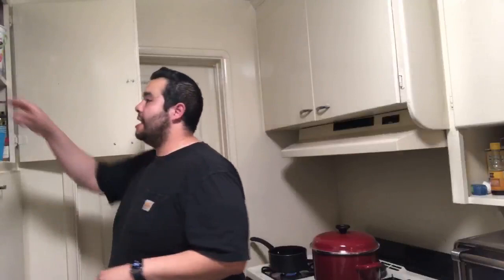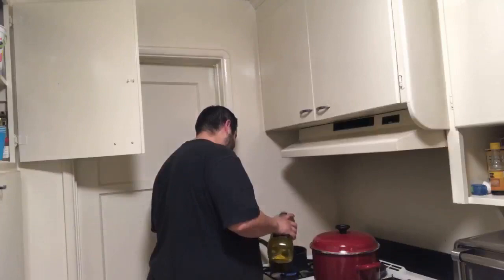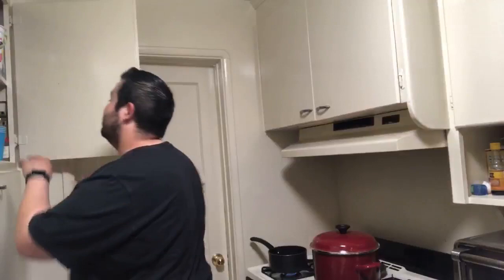I'm gonna use some olive oil for this. Just a little bit, like maybe a tablespoon. Not too much. You don't want to eat so much fat. So I got the oil in there. I got the beans, these Sun Vistas. These are so cheap, they're like $1.